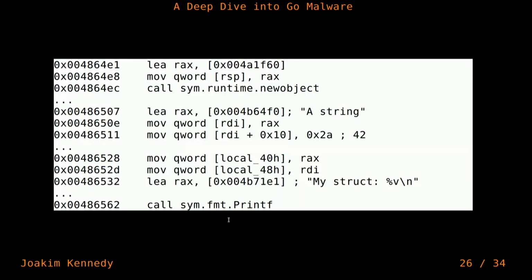The compilation of this will return this kind of code, just highlighting the important part. At the bottom, we see the call to printf. Here we see the format string being loaded onto the stack. And then we can see the two different values added to the struct. And then before that, we see a call to new object. And this offset is used in the call.